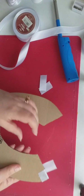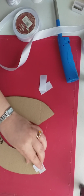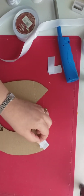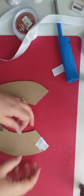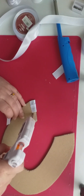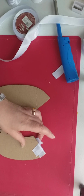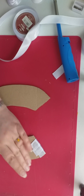Okay, and just turn that over and just glue that down. I like to make sure the ends of my ribbon are glued down as well. It doesn't really matter about the length, you just don't want them too long, because you don't want too much bumpiness to go over when you bring your ribbon the other way. So just kind of just do that. And I like to do both ends of my horseshoe the same way.